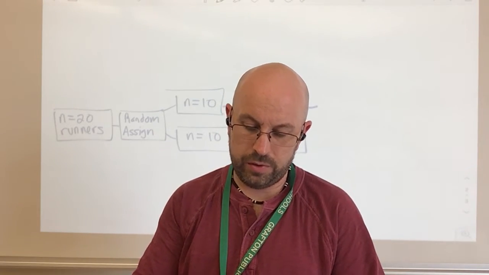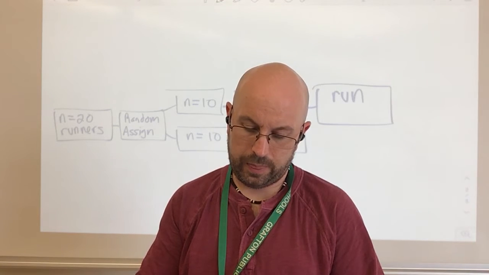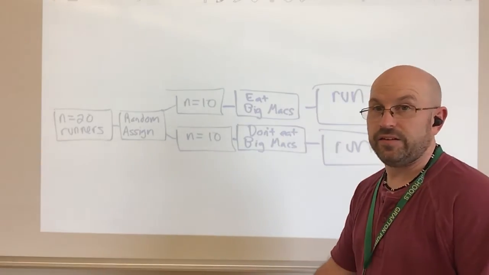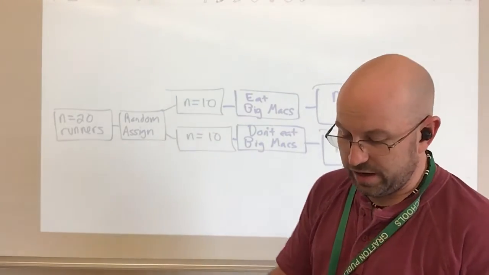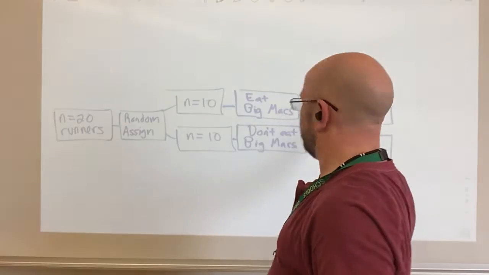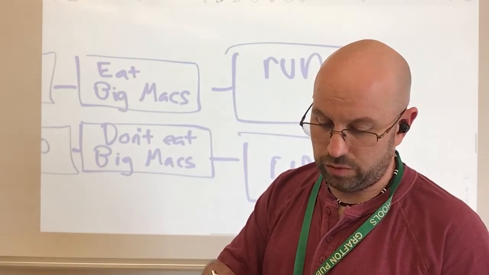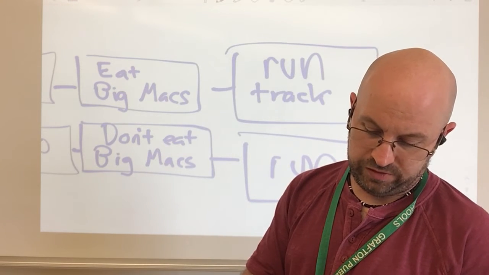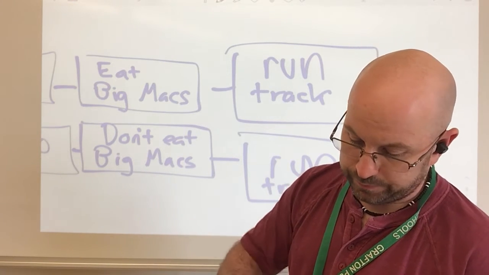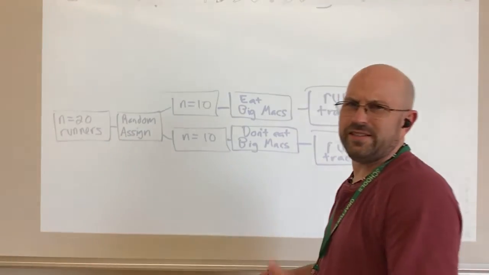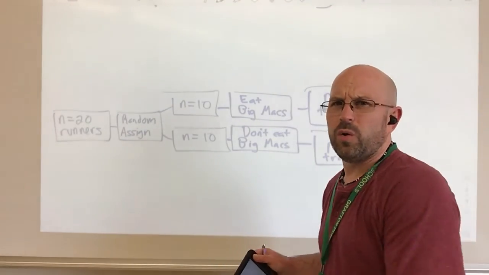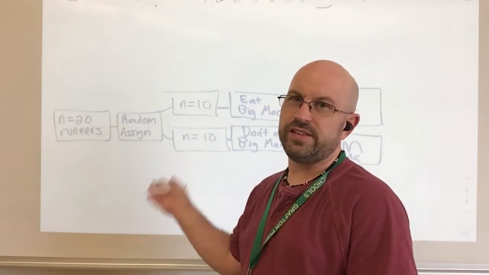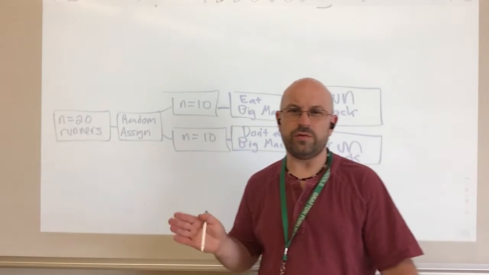So I'm going to make them run. They're both going to run. Maybe have them run around the track once or twice. That's something you probably want to keep track of here, so I'll put run the track. They do the same thing. Now, if I want to get into more details, I can say whether I have them do it at the same time or whether I have them wait, like maybe the people who don't eat run first and then the people who eat run second. That's something you can get a bit more detail into if you want.